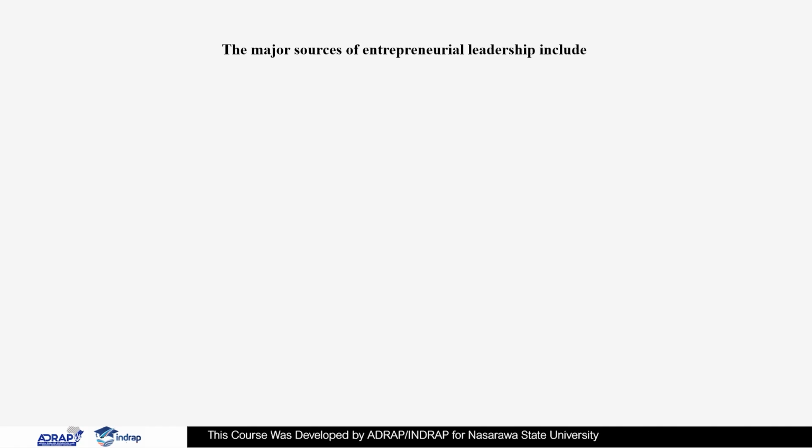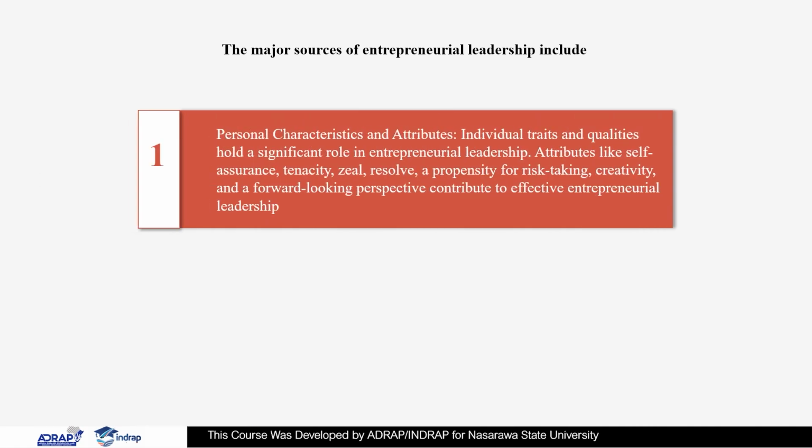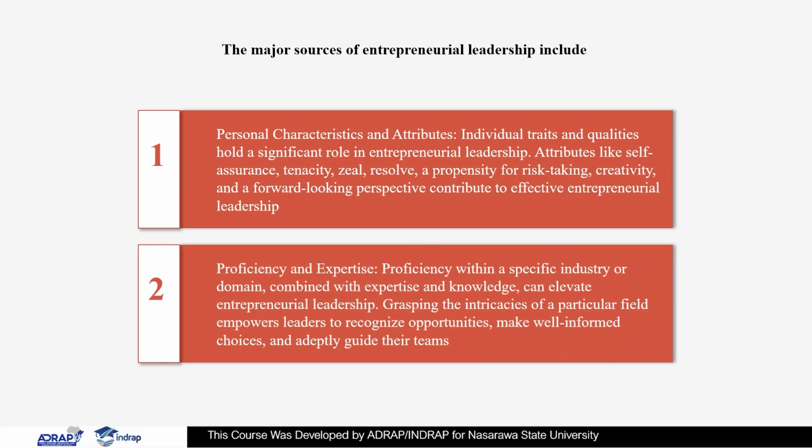The major sources of entrepreneurial leadership include personal characteristics and attributes. Individual traits and qualities hold a significant role in entrepreneurial leadership. Attributes like self-assurance, tenacity, zeal, resolve, a propensity for risk-taking, creativity, and forward-looking perspective contribute to effective entrepreneurial leadership. Proficiency and expertise. Specific industry or domain, combined with expertise and knowledge, can elevate entrepreneurial leadership. Grasping the intricacies of a particular field empowers leaders to recognize opportunities, make well-informed choices, and aptly guide their teams.